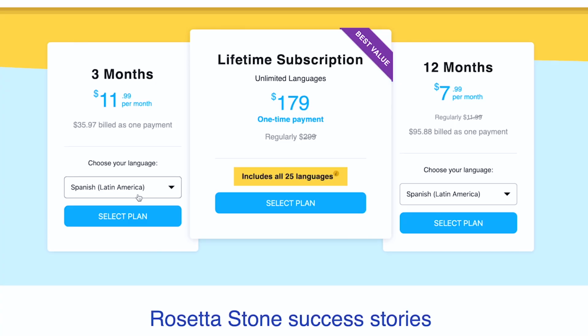because Rosetta is almost always running a sale on that 12-month package, and it's most often found for $8 per month. And similarly, the lifetime package, even though it retails for $300, you can almost always find a code to make it $180 total. Now, Rocket on the other hand is a little different since they don't offer monthly subscription plans. Instead, they only offer one-time purchase lifetime plans. You buy the course and get access forever.